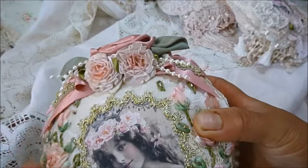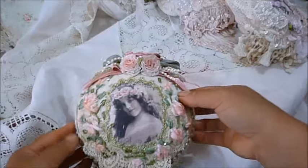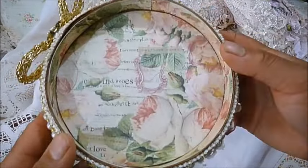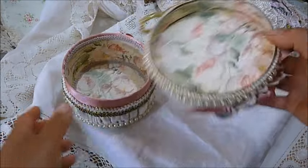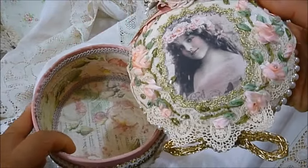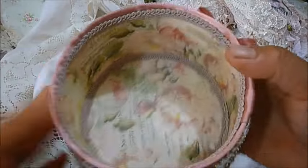So I'll show you that tutorial after the video. So that's my box, and for the inside I have used the paper collection by Prima. It's the Tea Time paper collection, and really beautiful. So I lined the inside, and it matches my color scheme really well. So I'm super thrilled and happy with how this particular project came out.